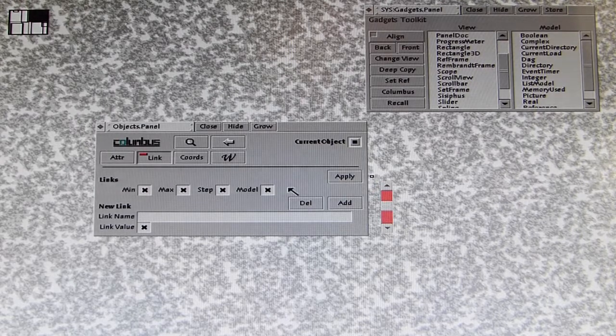So you could imagine, for example, you could link a scroll bar to an integer gadget, or you could link it to a real gadget when you have real numbers, or maybe even to a Boolean gadget where you have 0 and everything different from 0 is 1 or is true. Okay, but you see currently there is no link here. Everything is empty. Cross means that it's empty. Okay, so now we're going to change this.